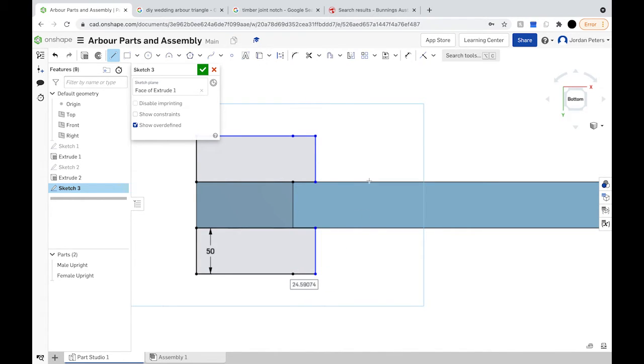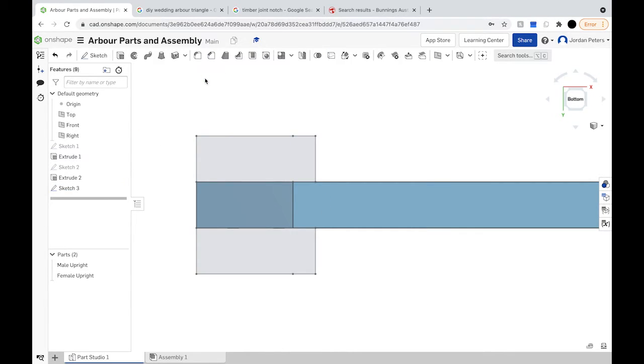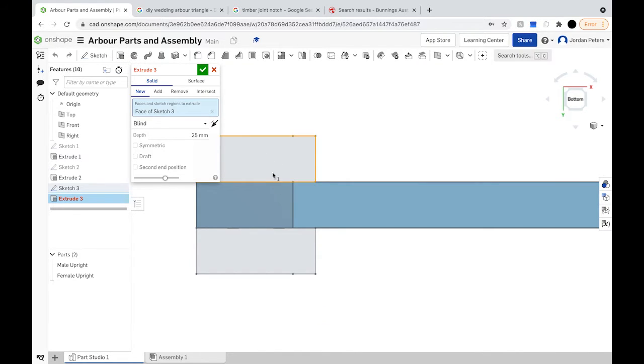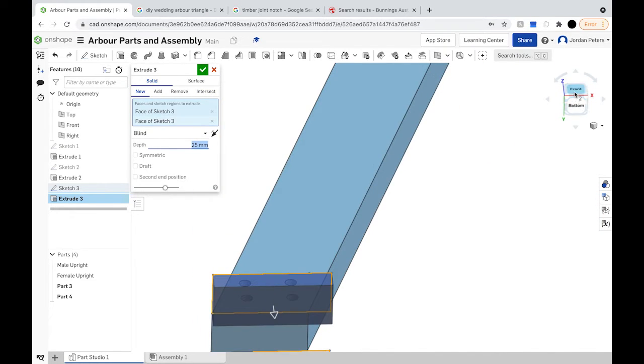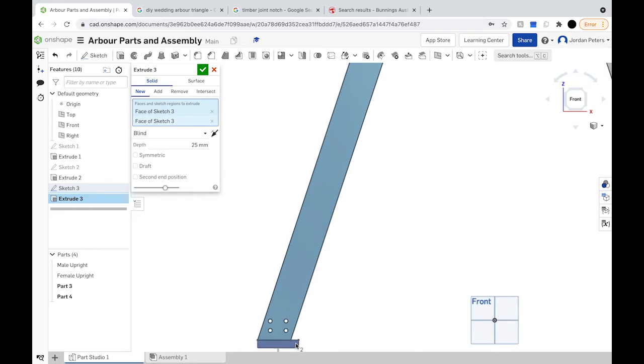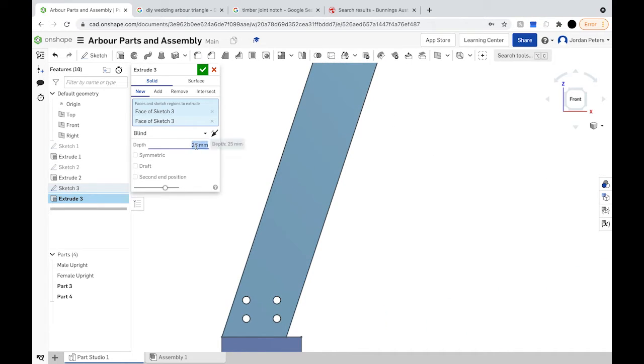Great. Okay, now let's extrude that. I think it'll look a lot better. So we'll go tick, then to our extrusion, and select both of those faces. And we'll go to our front view, zoom in, and 80.